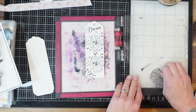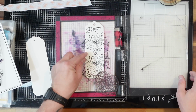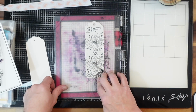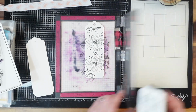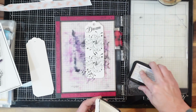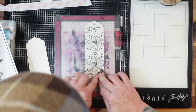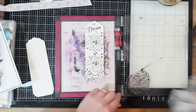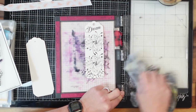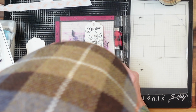All right, let's just do one more right in this corner. And I'll see if I can't fill that in just a little bit. And just make sure you get that right little corner that you're trying to stamp. Like so. Alright. Now we're going to do one more little piece, I think, right in there. And see if I can fill that in just a little bit. If not, we'll leave it.